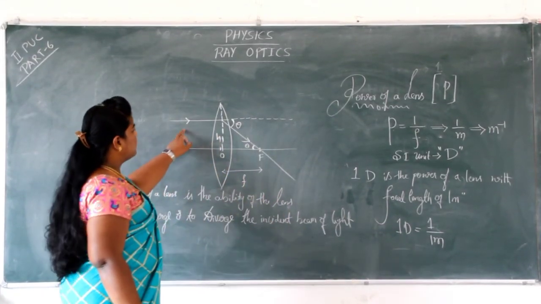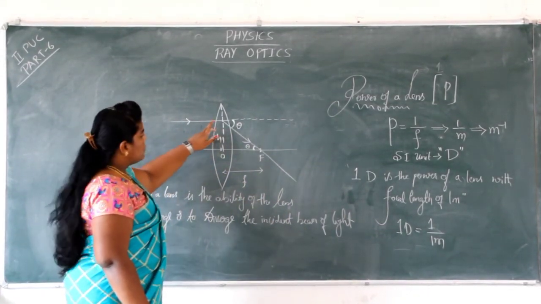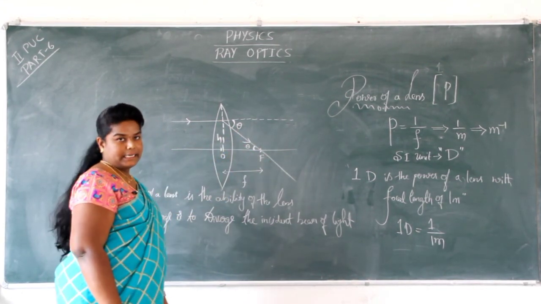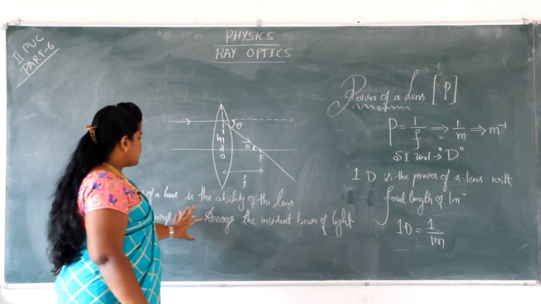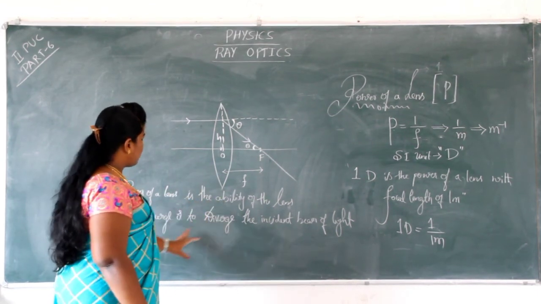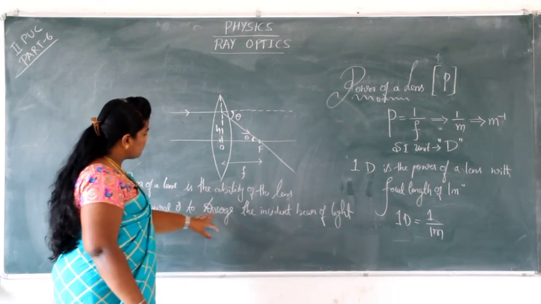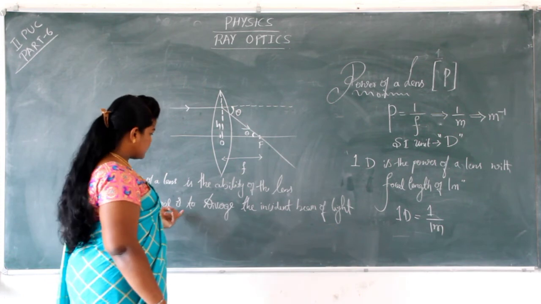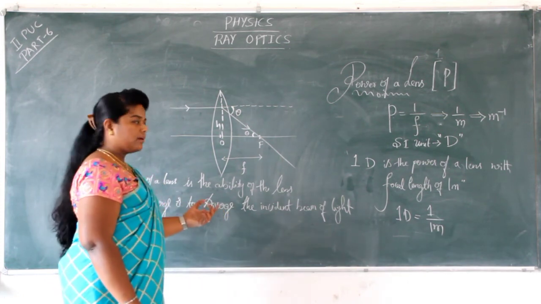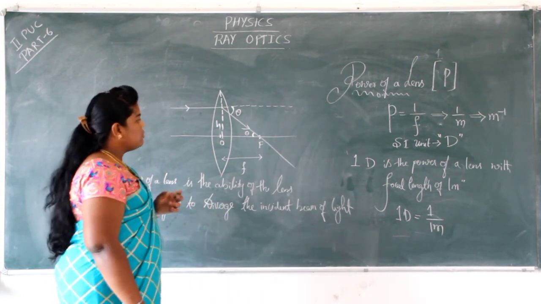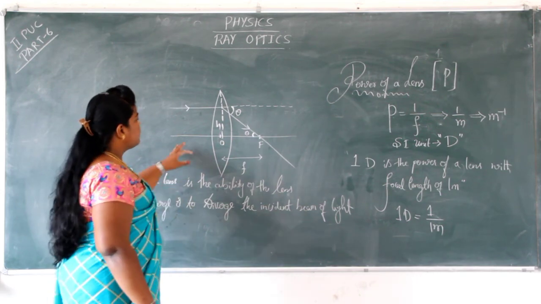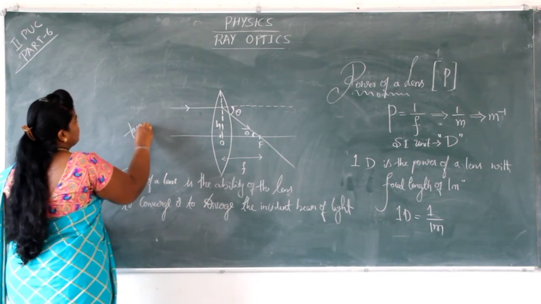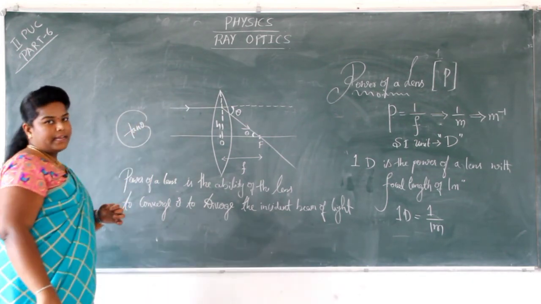But here you can observe that the convex lens is the one which converges the incident beam of light with an angle theta. My dear students, it's an ability of a convex lens to converge and an ability of a concave lens to diverge. So the power is positive for the convex lens and negative for the concave lens. One thing you should keep in mind is that we can even discuss the power of a lens with the help of tangent. So let us discuss that definition in the next class.